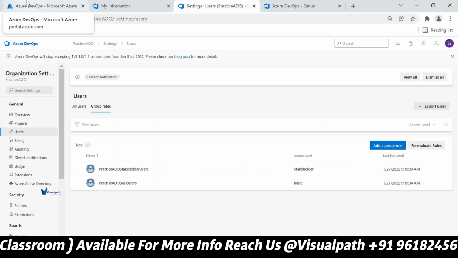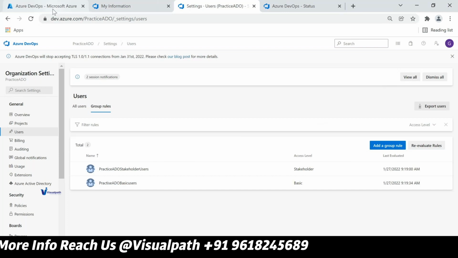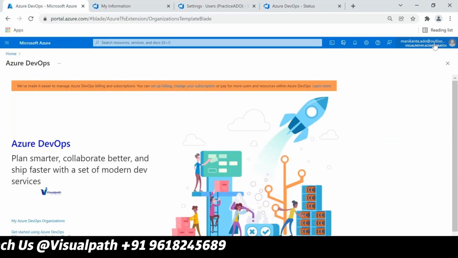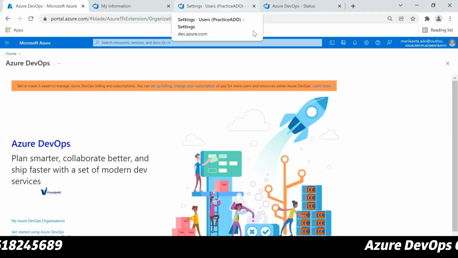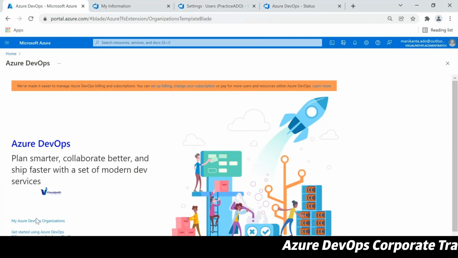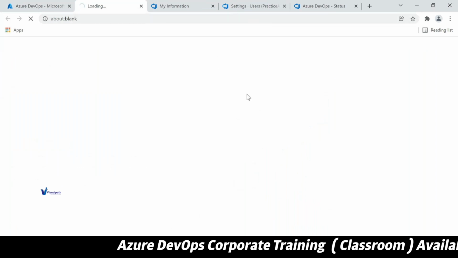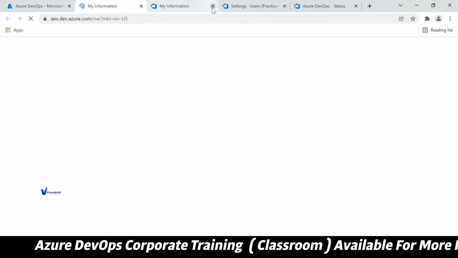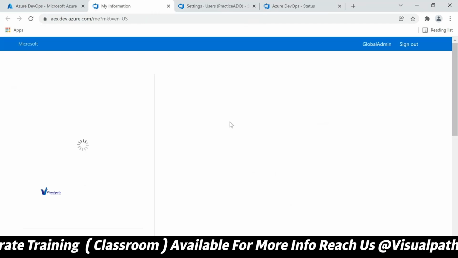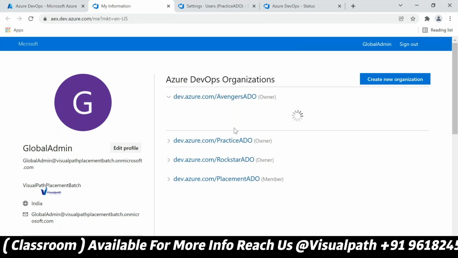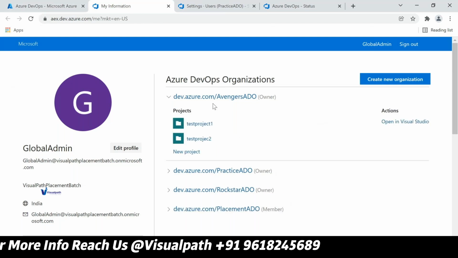When you create an account in the Azure portal and create an Azure DevOps organization, then when you click on My ADO in the user profile section, you get the information of all the ADOs associated with your login in the Azure portal.